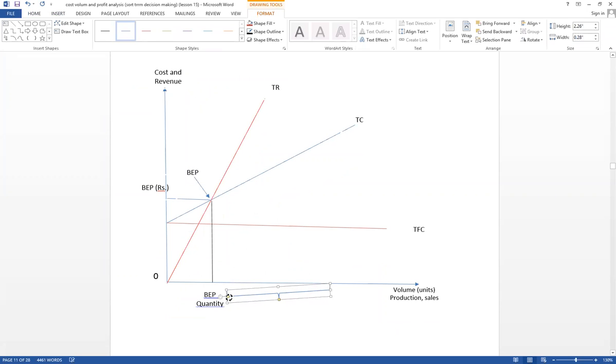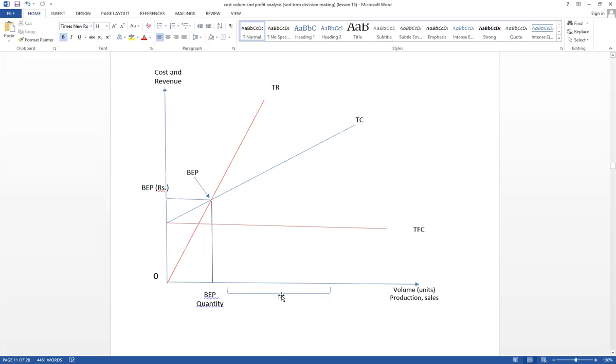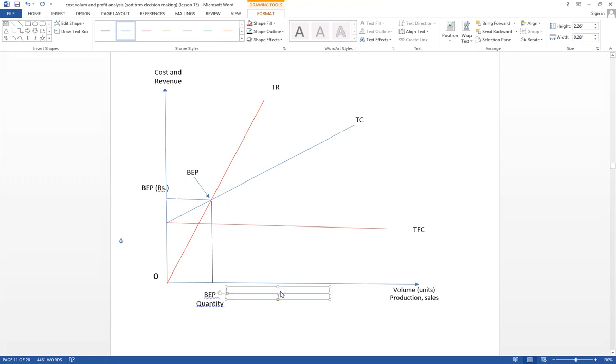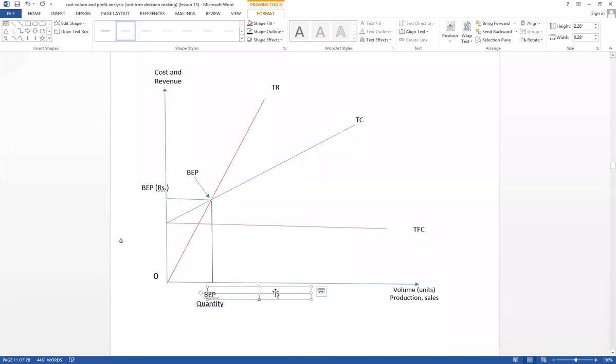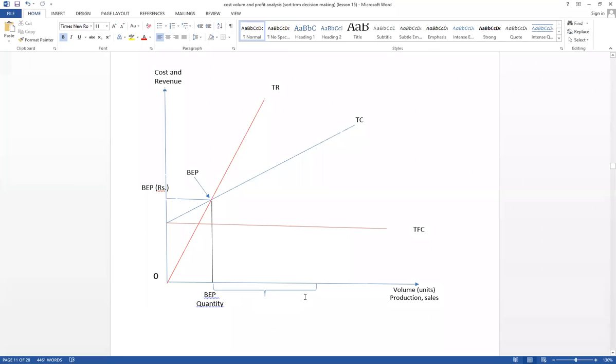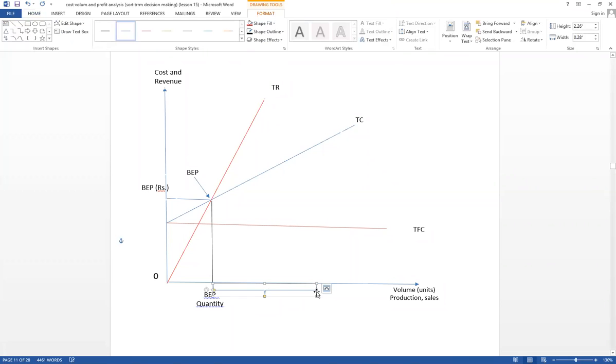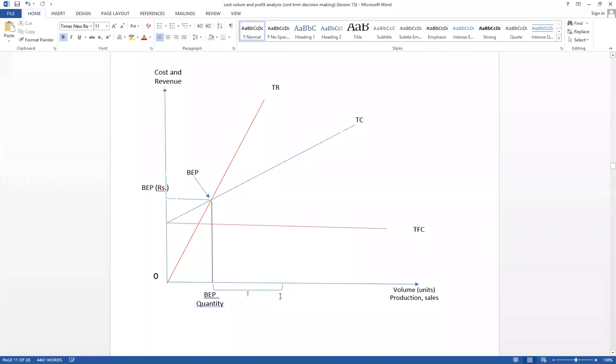This is the margin of safety beyond the BP. Think about BP quantity equal this one beyond the break-even points. Those are called margin of safety. Therefore, here margin of safety beyond the break-even point. Think about expected sales quantity available here. Expected sales quantity. Therefore, beyond the BP, this is a margin of safety quantity. Margin of safety.